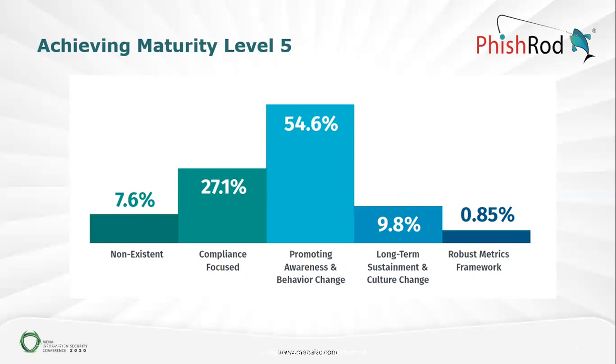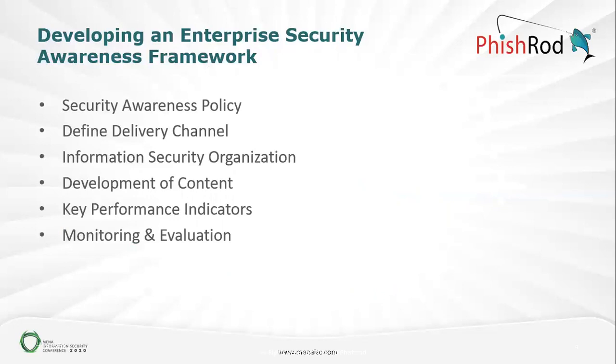Why? Because at level 5, all the activities that you do within the organization have to be KPI driven. There has to be analytics for every activity that you do regarding phishing readiness, security awareness, and policy compliance. Because analytics are very quantified, a lot of these implementations do not reach level 5, because it requires analytics. I'm going to cover in my next slide what analytics are required to be at level 5.